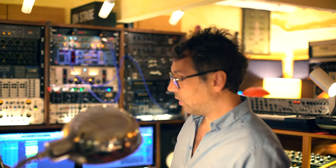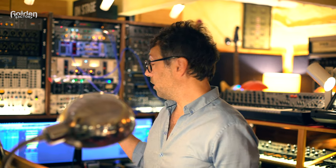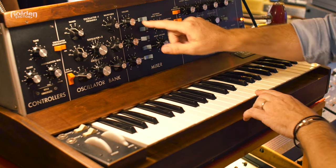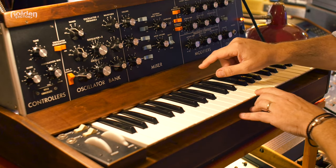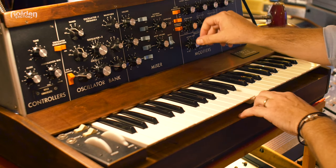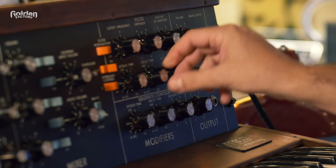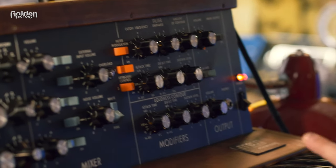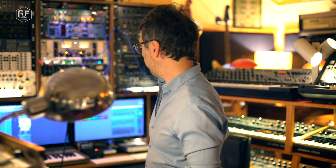Another sound which is inside the original one is a kind of splash. And it's a noise, so we can do the same noise with the Mini Moog again. So, turn off the oscillators and turn on the noise. Something like that.